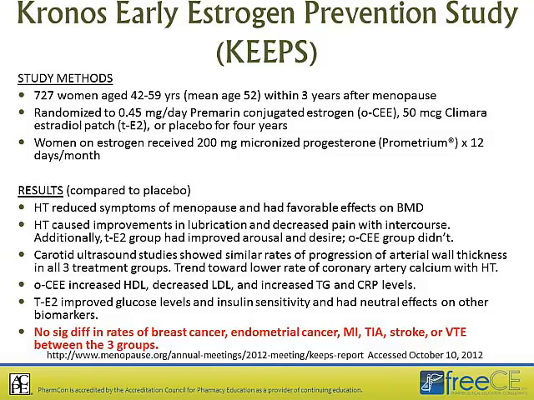Now, it could be that it's a lower number of women in this study, just over 700. It could be that we use lower doses. It could be that the transdermal formulation was involved. But at this point, with these preliminary results, we can at least say maybe for this newer menopausal age women that risk of VTE with these lower doses and or the transdermal formulation with the micronized progesterone may have potential for a reduced risk of VTE.